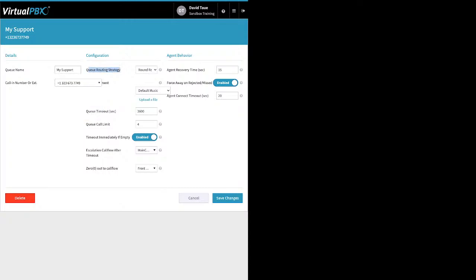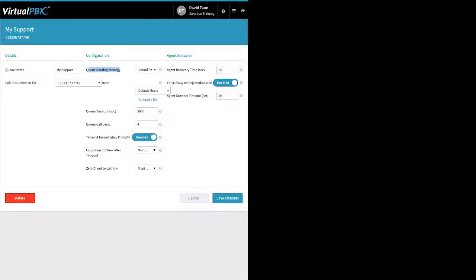Then you have a queue routing strategy. Unfortunately, the pull down doesn't work, but round robin, this will equalize out over time for my staff members. Standard queues also have ring all, meaning it rings everybody at once. Pro queues do not have that. There is most idle, so whoever's been waiting for a call the longest gets the next call. Least calls, meaning the least amount of connected calls, so calls that my agent spoke to somebody. Because then there's also least offered, meaning the combination of completed and missed calls.